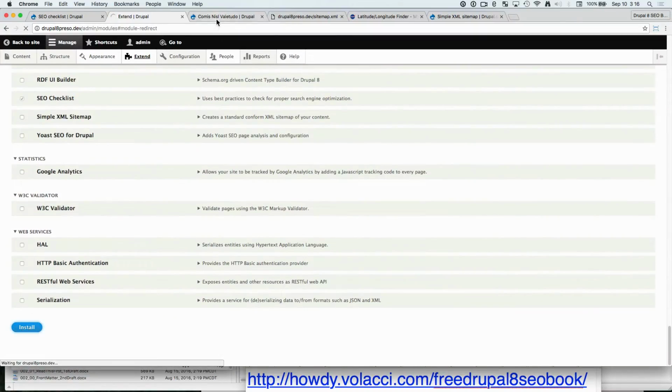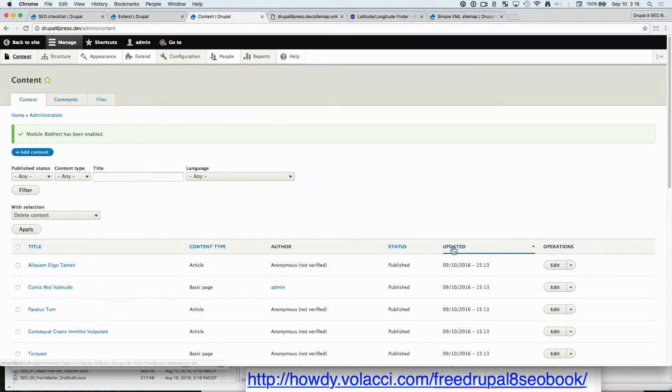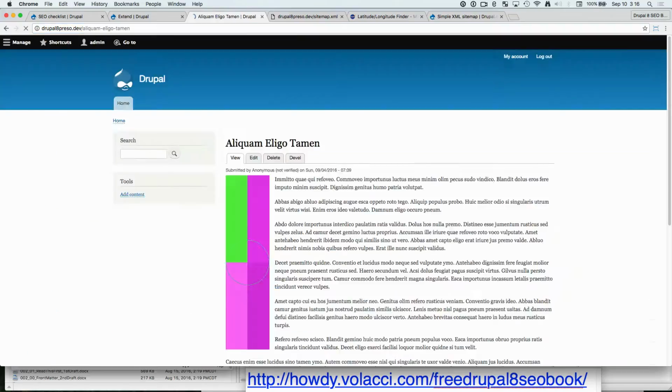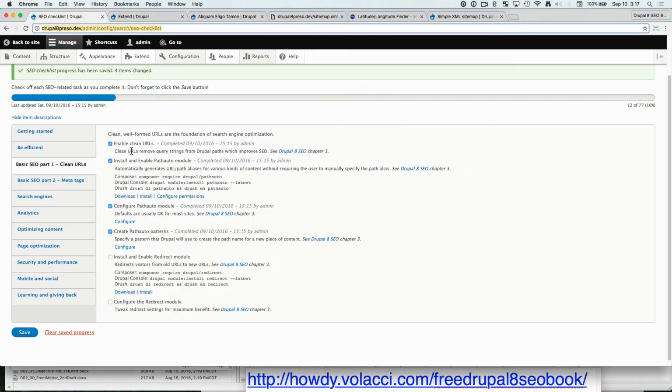Then we're going to hit that again and go to node/8, and you'll notice it redirected me to the proper path. So that's the Redirect module. Really important, it saves you a lot of headaches and a lot of links to bad URLs that you don't really want links to. All right, so we've done the redirect.